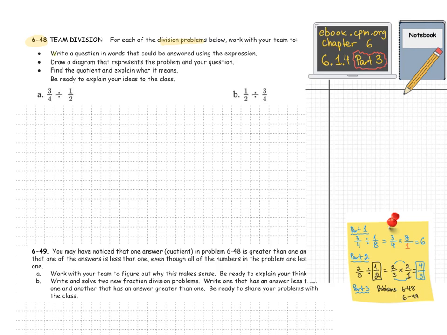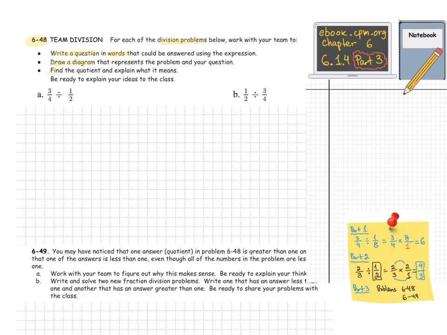So they want us to write a question in words. So far in part 1 and part 2, we could have used area or portion in terms of food or dividing of some sort. So we could do that kind of idea. So it's totally up to us. They do want us to draw a diagram. And it could be either a number line or squares or actually circles, whichever we decide to do.